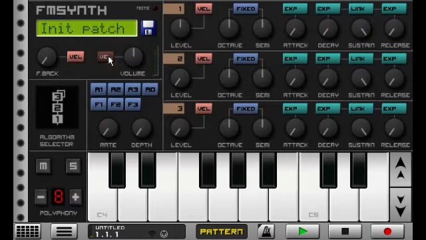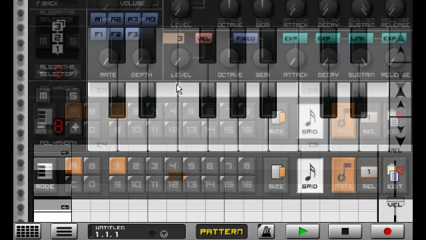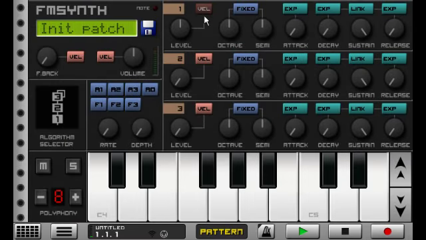If I set this velocity control to on, that means the output volume will be halved when this note is played. If I set this button to be pressed, that means the level output of operator 1 will be halved when the note is pressed. So if you set it to operator 2 and operator 2 is modifying operator 1, it will only modify it 50% of the amount it would normally. So this gives you a lot of control to select how velocity would control your sound. It's very useful when we're doing kind of percussive sounds because we can control the amount of hit sound on the actual percussion we're simulating.